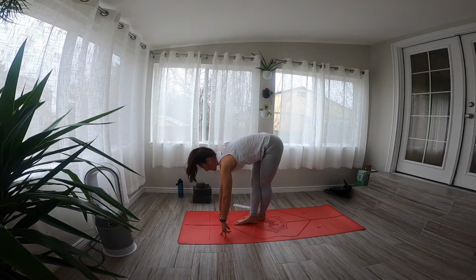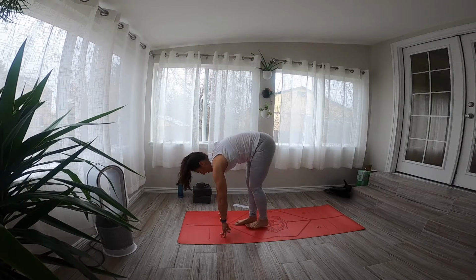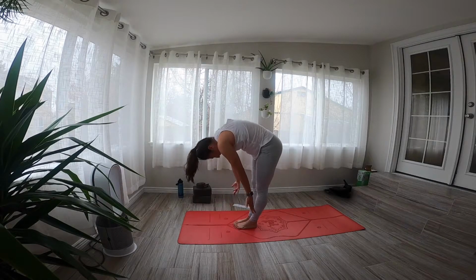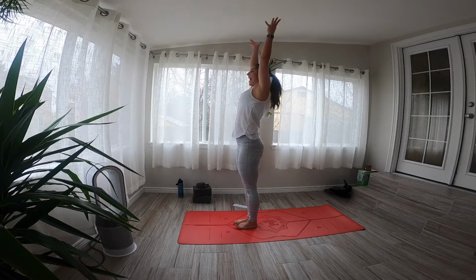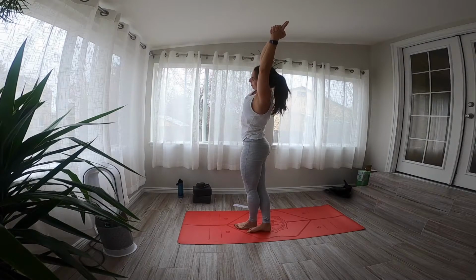Inhale to a halfway lift, maybe just tent up through your fingertips. Then exhale, step the feet together, forward fold. Inhale, mountain pose, rise up, root through your feet. Exhale the right foot behind the left, side body stretch to the left.